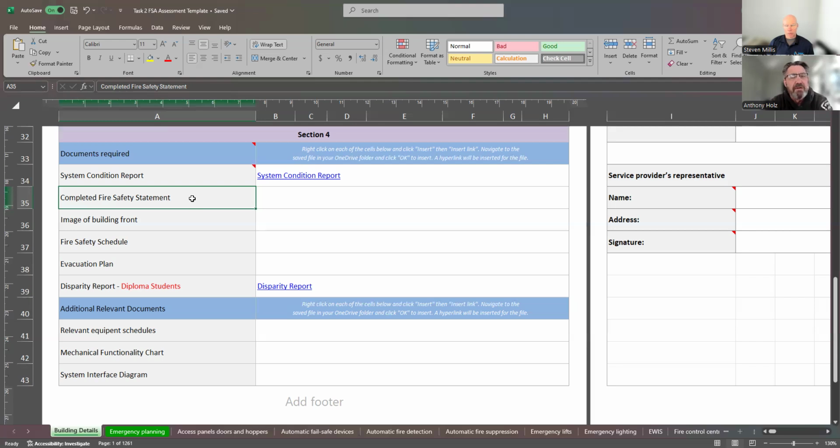Yeah, it should be the current statement as well. This statement is legal under the Fire Safety Regulation, New South Wales, and they change from time to time. But there is a brand new version out. It's not brand new, but it's a recently updated version. And it just gives us the evidence that somebody can complete, and not just the measure, but the whole report. The details of the building and so forth are in there as well.